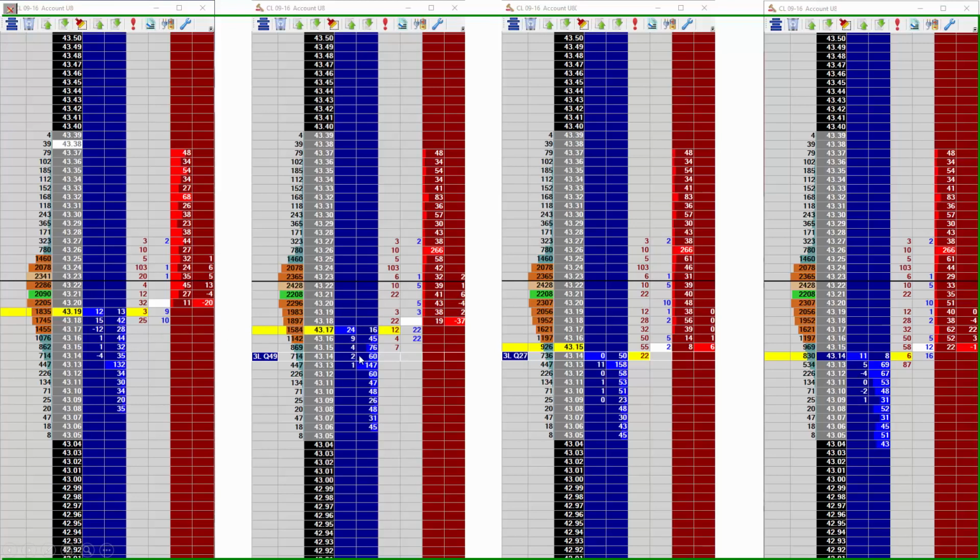Now in the second image, the bids ahead of 43.13 have grown to 60 and 76 contracts. And we can actually see the bid at 43.13 itself has grown a little bit too. So what exactly does that mean? Why is that different? Well, it means other traders are trading ahead of that large bid. We have other people front running the order, or rather, it appears that people are front running that order.